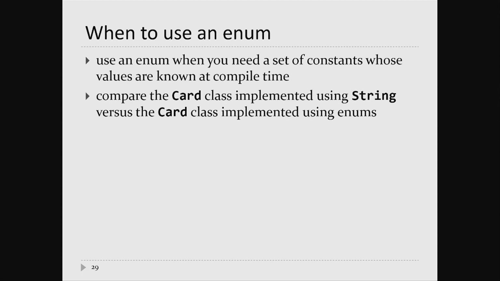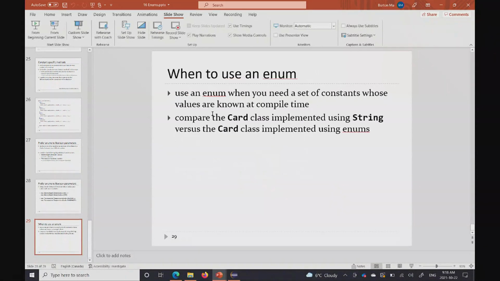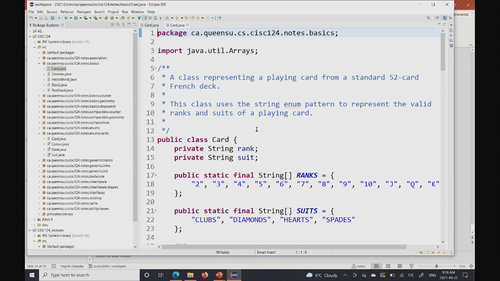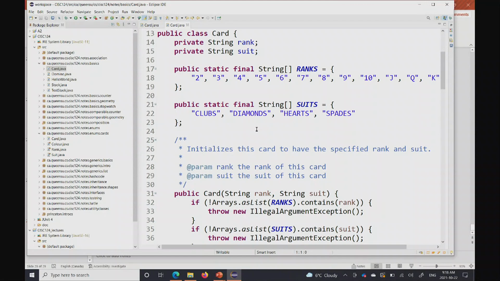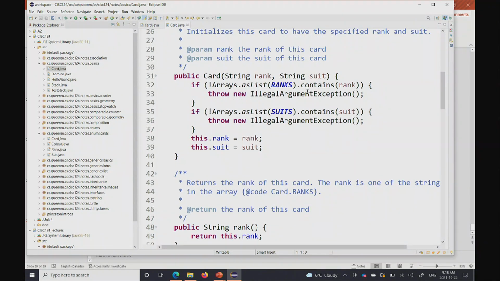to read. So if you've been looking at the notebooks, you'll know that there's this class called card that represents a playing card. There's two different implementations. One of them uses a string for the rank and the suit. The other one uses an enumeration. Oh, I should really stop, but let me just quickly show you what happens. So with the string, the problem with making a card with a string, where you specify the rank and the suit, is you've got to check when you make the card.